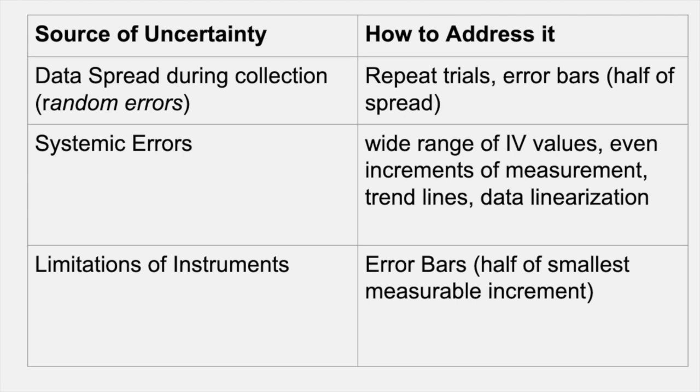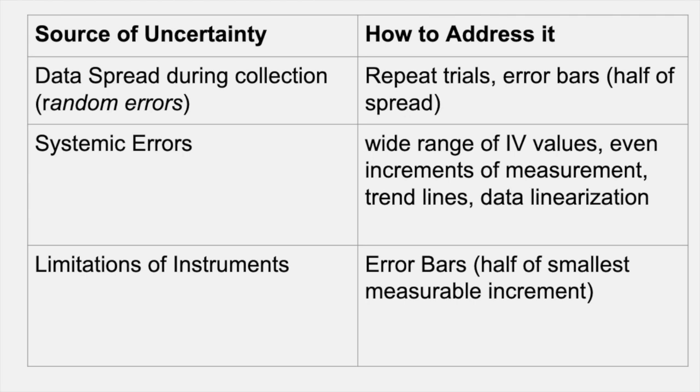Like you can imagine, for instance, trying to measure the timing of something with a timer. There's a limitation there, which is that you as a human have to actually press a button on a timer. And sometimes you're probably going to press it a little bit too early, and sometimes you're going to press it a little bit too late. So it's going to create some level of inconsistency in the data, but it's not always going to be too fast or too slow. How do you deal with that?